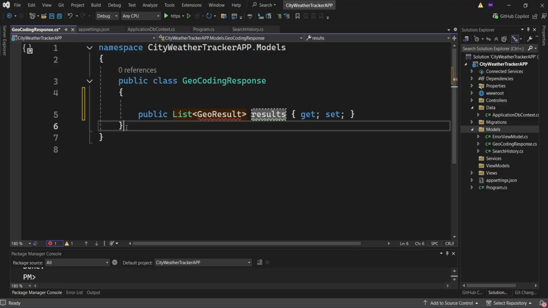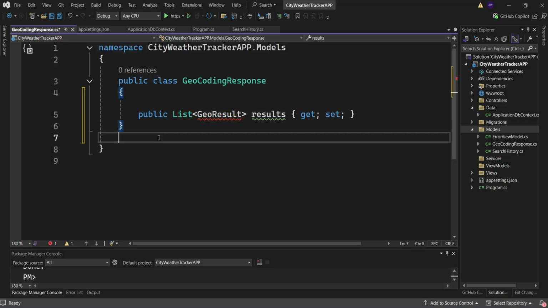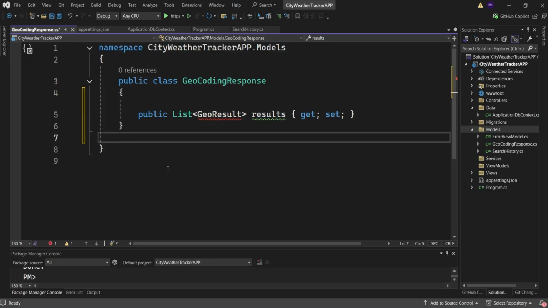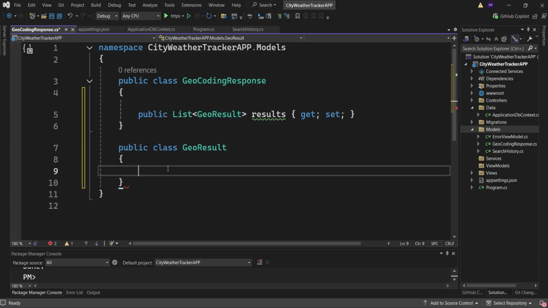So I want to create a class for this because these guys do the same thing. I'll put them in the same place. It's allowed as well. So just say public class. I'm creating this class below here. A class always has a body, which is the curly braces. So this class will represent one city result, the response that we're going to get. What do we need to get? I need to know the name of the city. I need the latitude, I need the longitude, and I need the country as well.